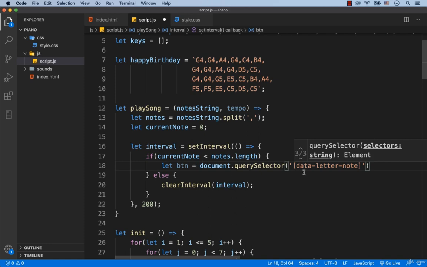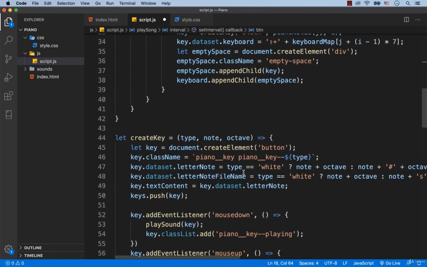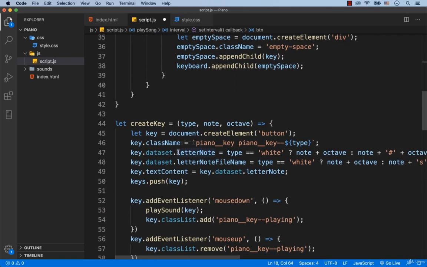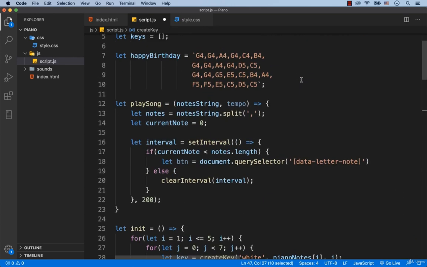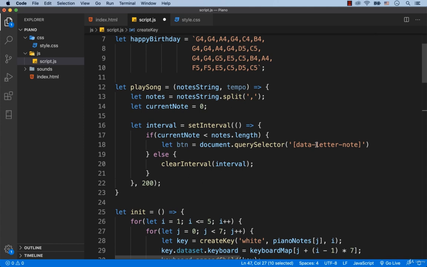I would like to draw your attention to one important thing. Here, camel case is applied in the name of the data attribute. But when we search for the element with this data attribute, then we don't use camel case. We need to write the data attribute letterNote this way. As you can see, all the letters are lowercase and the two words are separated by a hyphen.